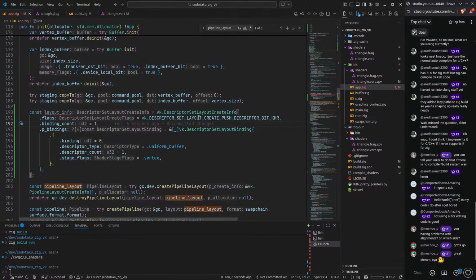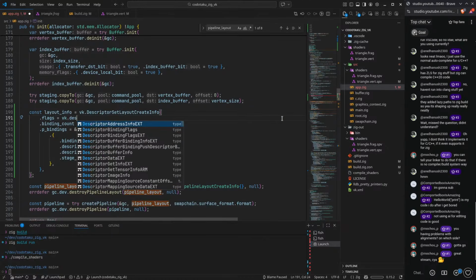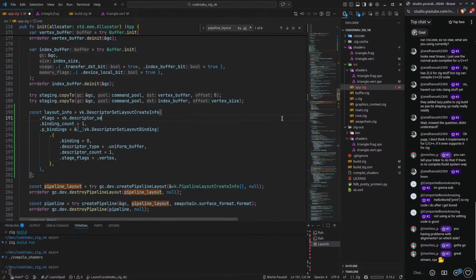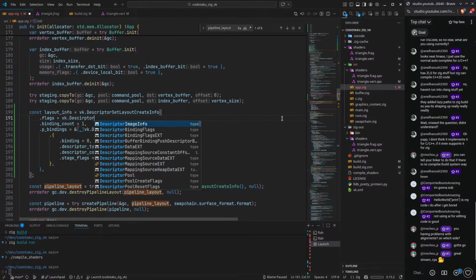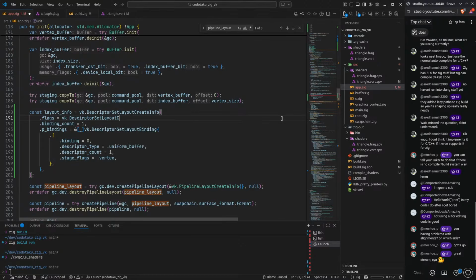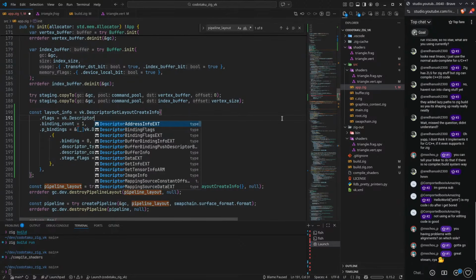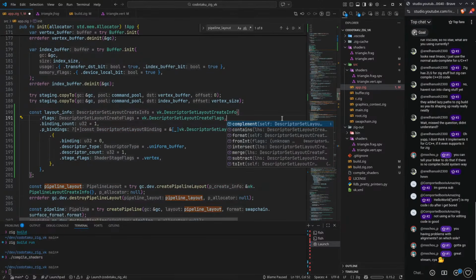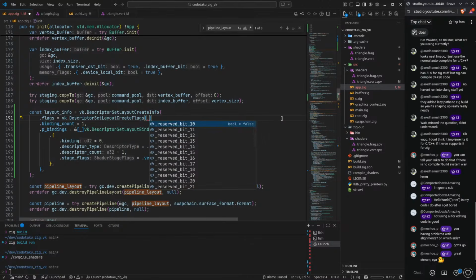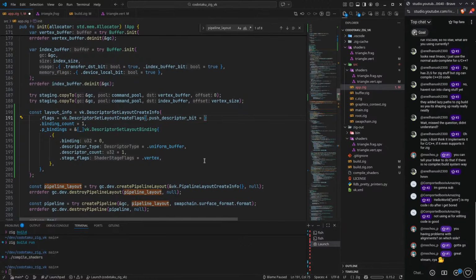And I don't think this is part of the descriptor set layout. Create flags, right? There you go. And here we simply set the push descriptor bit to true.